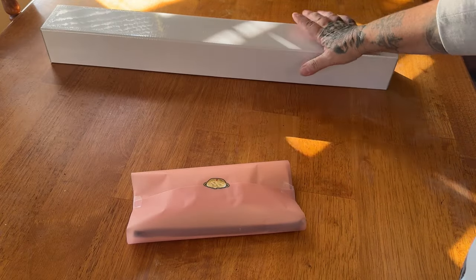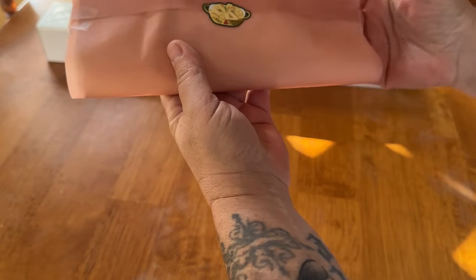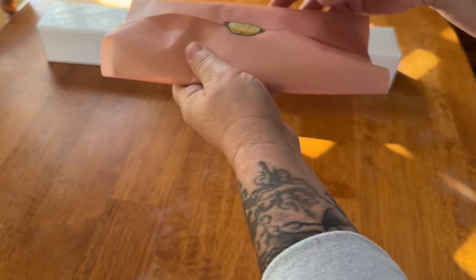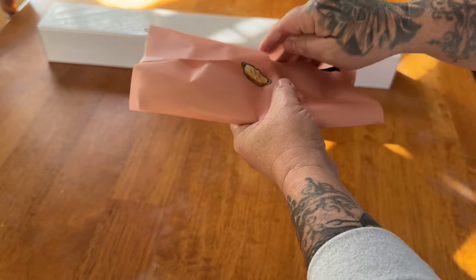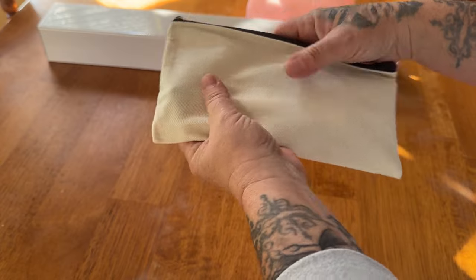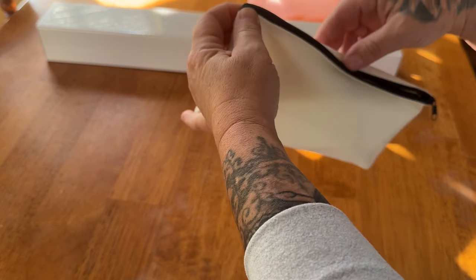But we will get into that in a second. I want to see what is in this very nice wrapped paper. Cute little sticker right here with this thicker kind of — it's not tissue paper, but it's really nice. I do enjoy it. So we'll unwrap this. And it looks like we have a really nice canvas little accessory tote bag. Great for accessories, pens, waxes, what have you.